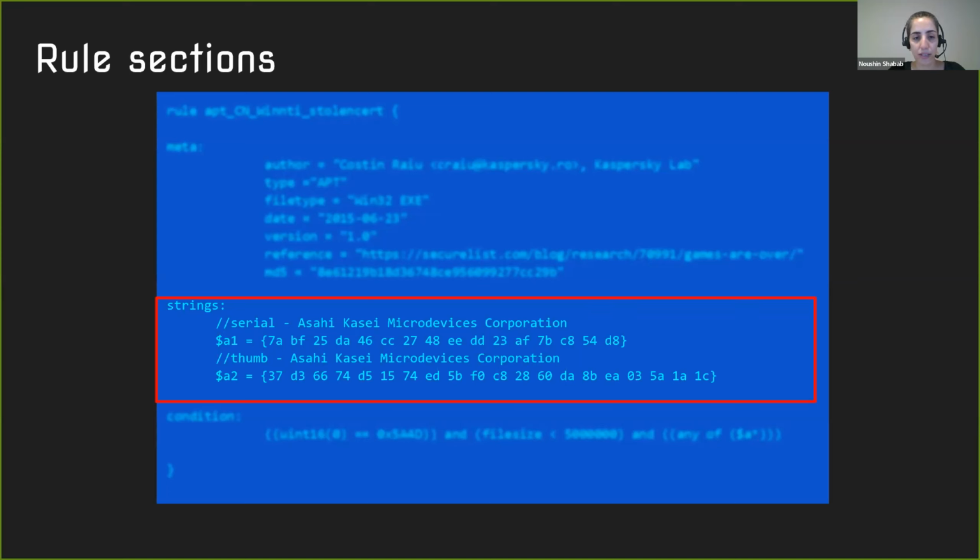We will check them later. But here, because it's not very easy to look at hexadecimal values and understand what the string was, the comment above shows what the actual ASCII string was that we decided to put the hexadecimal value of in the YARA rule. This is just for having extra information and making it more clear for later reference.